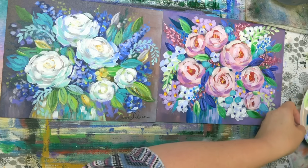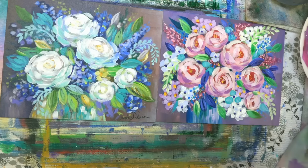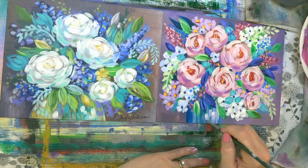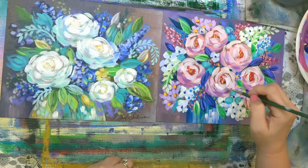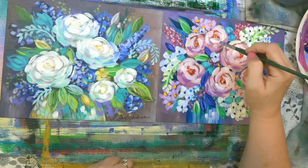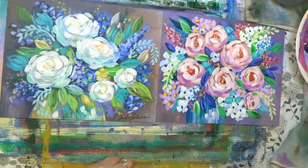The vase needs some little highlights in it. Grab some white there. Do a couple little white. Oh, too much water in my brush. Use a little bit of white and just kind of highlight around some of these if you wanted to brighten them up a little bit, but don't do too much because they're much more of a... I was trying to make them look like peach colored roses, so they got a little bit more pink than peach, but that's okay.